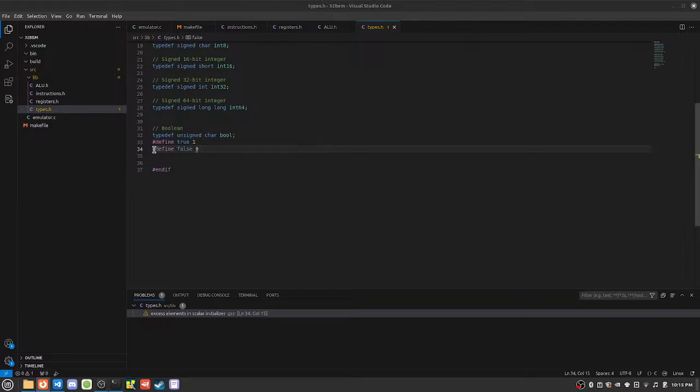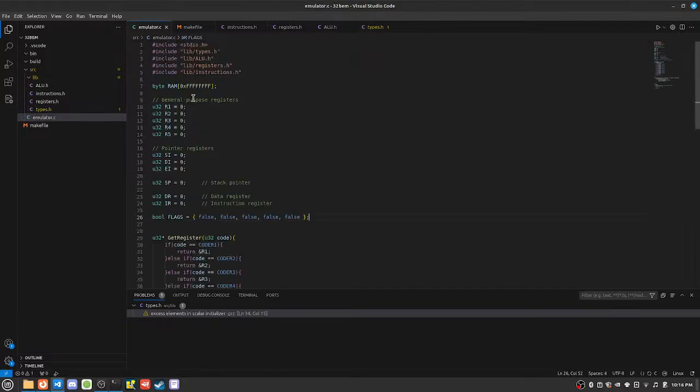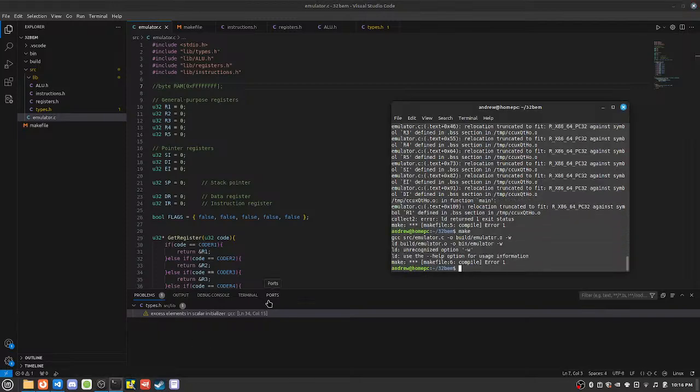Yeah, I mean it's a quote unquote macro defining that false is 0. What else do you want? What the hell is the compiler on about today? It's not usually like this. Usually this stuff works, but now it's not. I don't know. What happens if I just get rid of that?